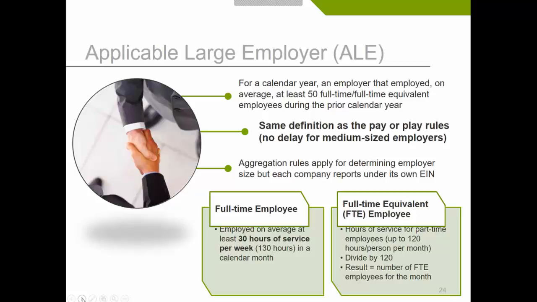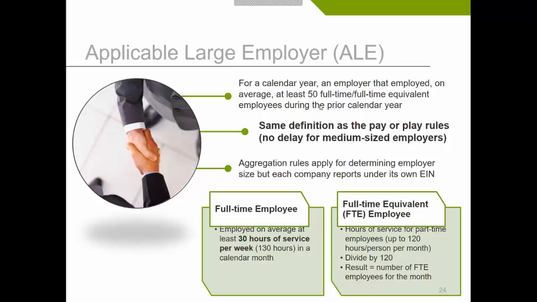So we have all these definitions that the IRS loves to use, an AME and an ALE. An ALE, as I like to refer to it, is not a beer, even though I wish it was a beer. So what we have to look at here for reporting is an ALE is at least 50 full-time or full-time equivalent employees during the prior calendar year. Remember that calendar year is for 2014. So as an RSI client, you should be receiving or have received by now your 2014 numbers from us, as well as your 2015 numbers from us.